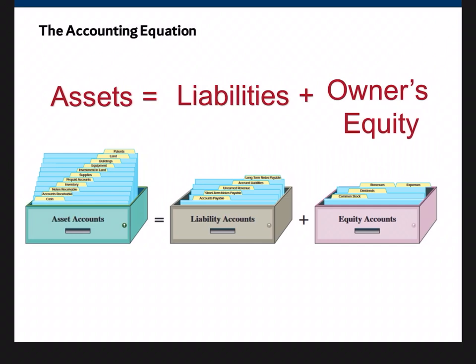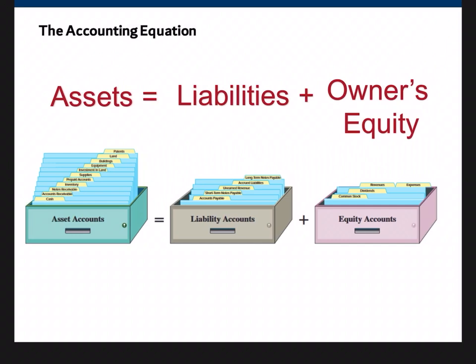Now, as you think about those, you'll likely notice that that's a pretty wide range. Some of these are short-term assets or ones that we don't expect to take very long to convert to cash. Those are what we refer to as current assets. Common examples of current assets include cash, accounts receivable, notes receivable, inventory, prepaid accounts, and the like. Other types of assets are longer term in terms of their life and their horizon.